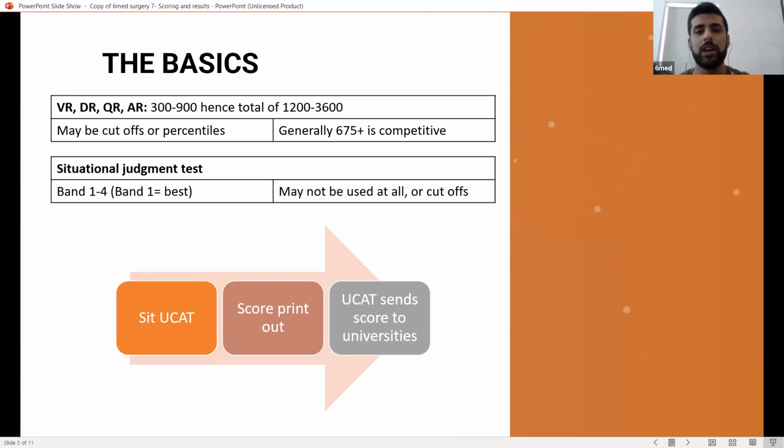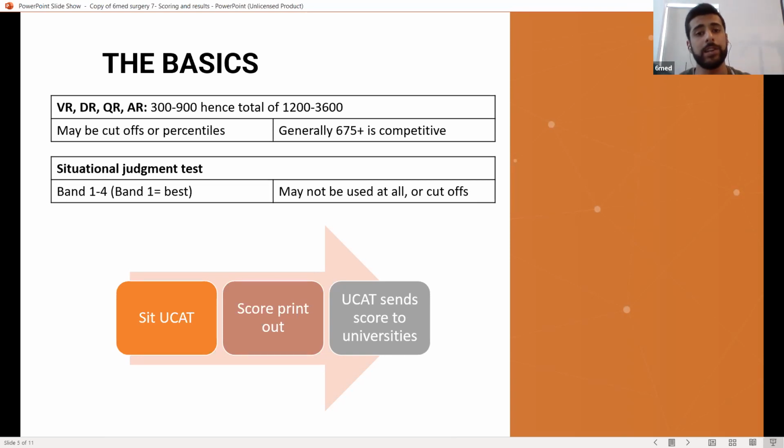So, as a general rule of thumb, getting over an average of 600 is a good score. Getting over an average of 700 is a competitive score. And if you get an average of 750 or over, basically the UCAT isn't really going to be an issue for you. But there'll be people getting in with 550s and that sort of thing, because they've strategically applied to universities who perhaps don't weight the UCAT as much. And also you have to think about the other aspects of your application. So if you have really strong GCSEs and a really strong personal statement, you can get away with a slightly weaker UCAT. And I think that's really important to remember.